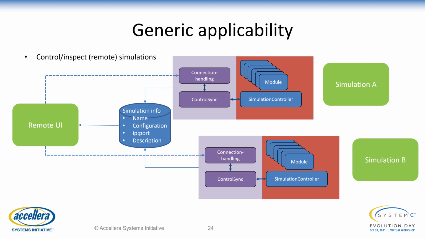So what if these purple boxes in your simulation would be able to fill some kind of database with simulation info, like this is the simulation which is running, this is the particular name, the configuration of this simulation, you can view it via this IP address and this port.